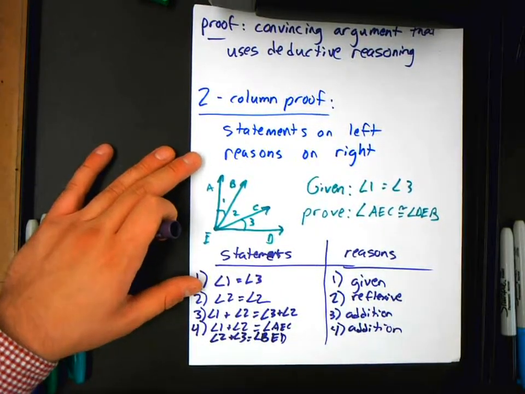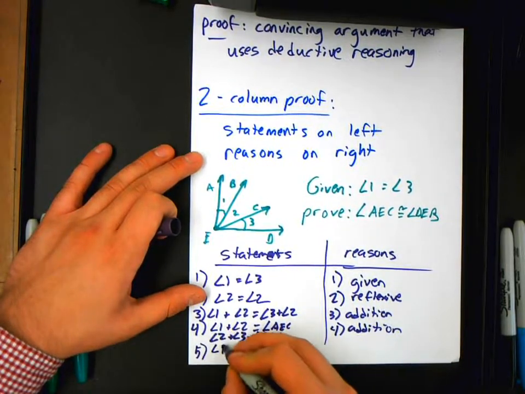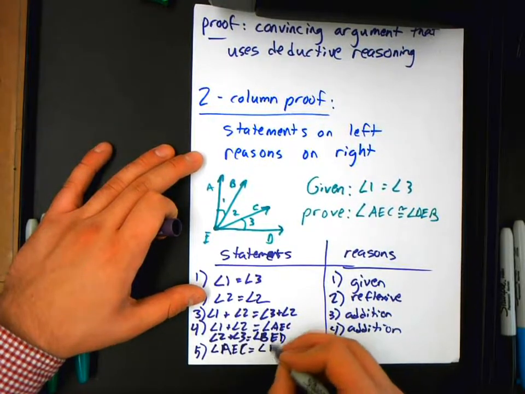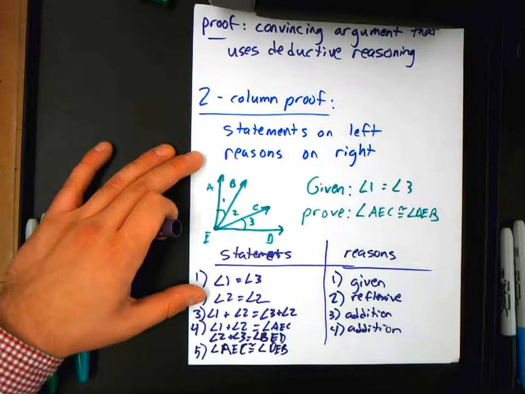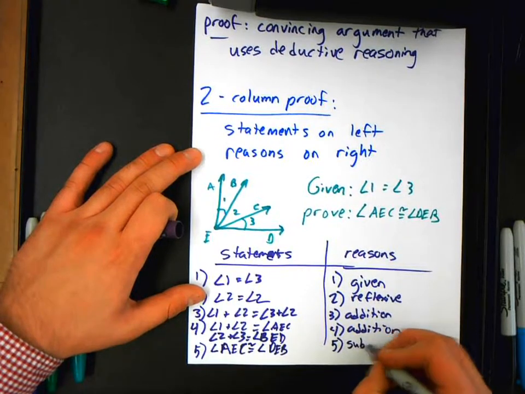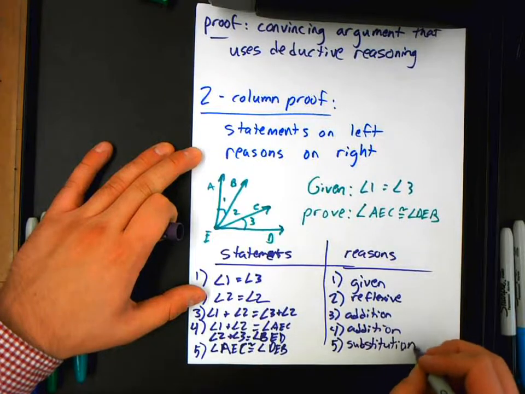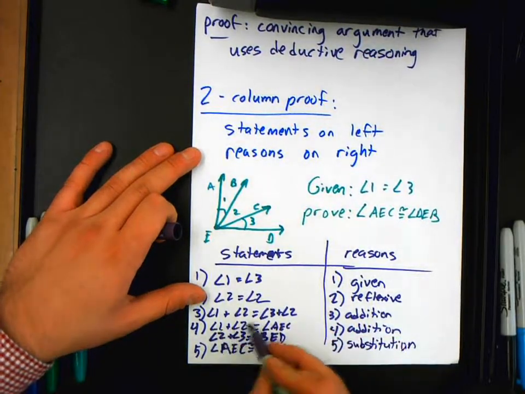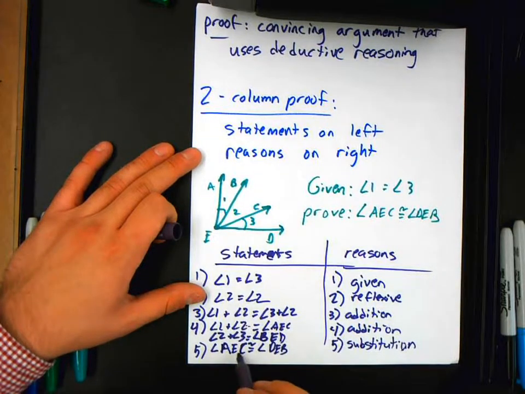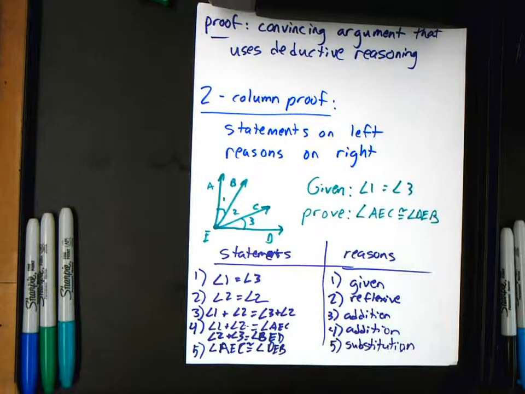And then the very last statement in order to get what they are equal to is that my angle AEC is equal to angle DEB, or congruent. Equal or congruent are the same thing. And the reason why I can say this is the substitution property. Since I know that 1 plus 2 is equal to 3 plus 2, I have substituted them now as AEC and BED into my equation, setting them equal to each other, so therefore I can use the substitution property.